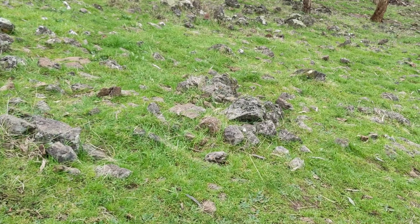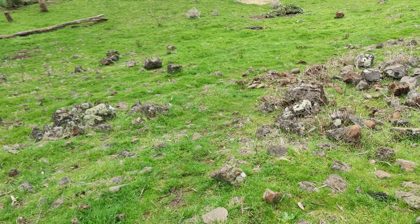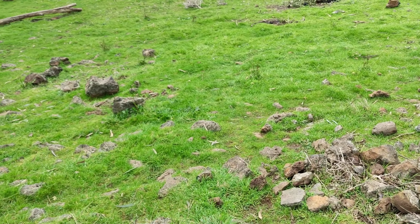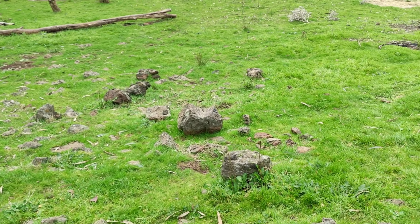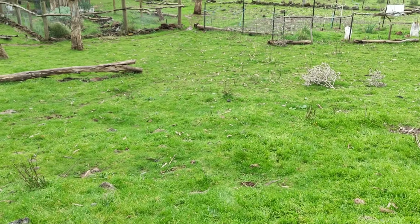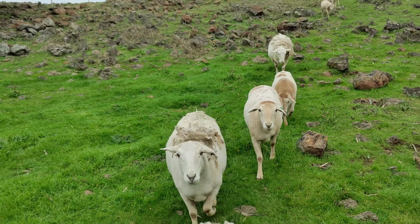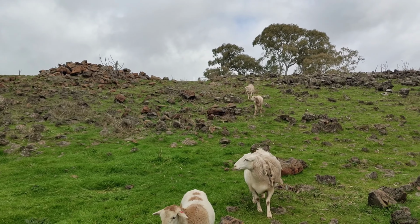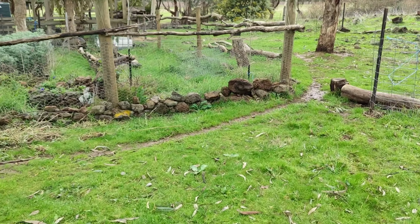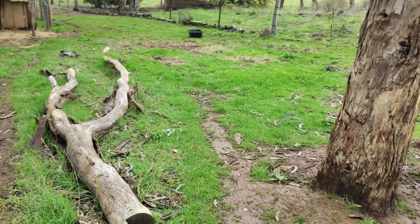They wouldn't eat that whole bale of hay in a day. I should just add, they'll get sick of it. Come on, quick, quick. And what I'll try and do is separate them out, so that I make sure that little ewe lamb gets plenty, and we'll see whether or not they eat the garlic or not. Everyone coming? Yes, you can see she's at the back as well, which is not necessarily indicative of anything, but one animal that lags behind or sits at the back, particularly where that's not usual, can be an indication that she's not feeling great.